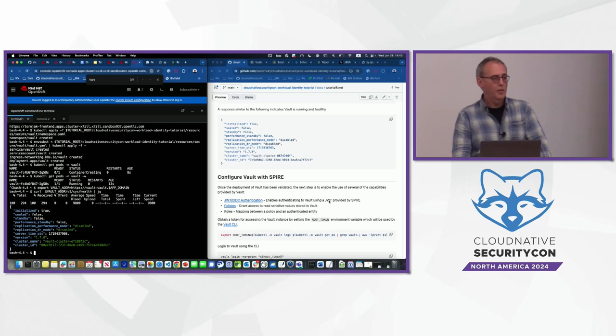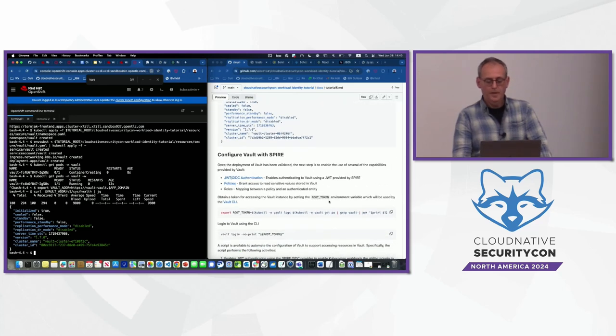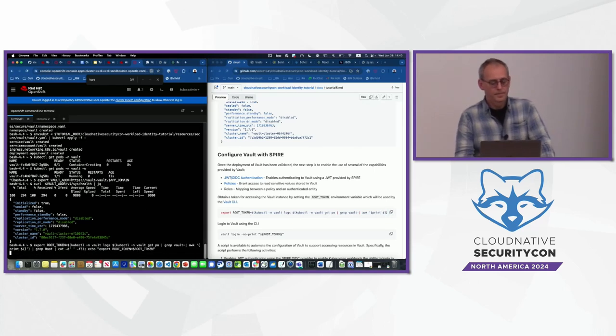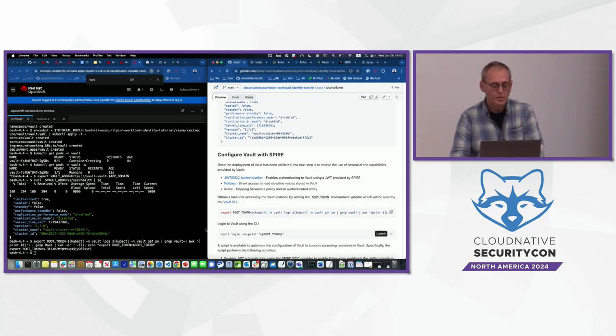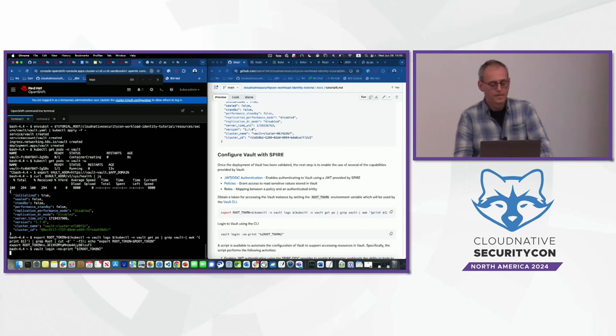Now, we cannot just use Vault directly for this presentation. We want to configure it in a way that it accepts SPIRE as one of the identities. In order to do this, I need to obtain a root login. So I'm now the administrator who sets up Vault before the application can actually use it. Let me get my password for this Vault. Okay, so I have this root token. Again, this is just for setting up, just as an administrator. I do it once. Let's validate if I can access it with this password. Okay, it works. Otherwise, I would get an error.